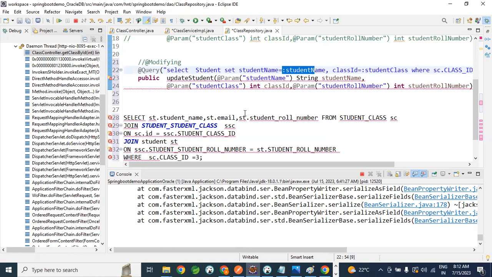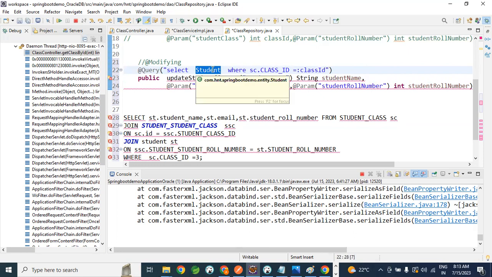Wherever the where clause is there, where clause set student name. This set part will not come for us, and this will also not be there. Here we need to take the class ID.